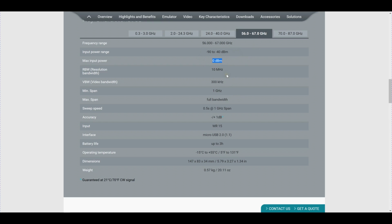Now, it does have some limitations. For example, the minimum span is 1 gigahertz, and we'll see that when we are using it. But the minus 90 dBm input is extremely good, and that means that they're using a very low noise front end. So when we take it apart, we can figure that out as well. The rest looks very straightforward, and we will be more familiar with it during testing.